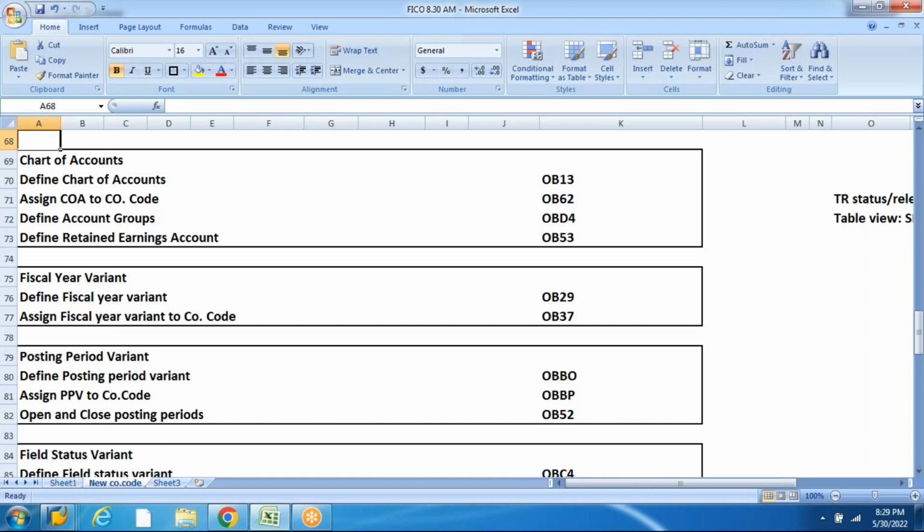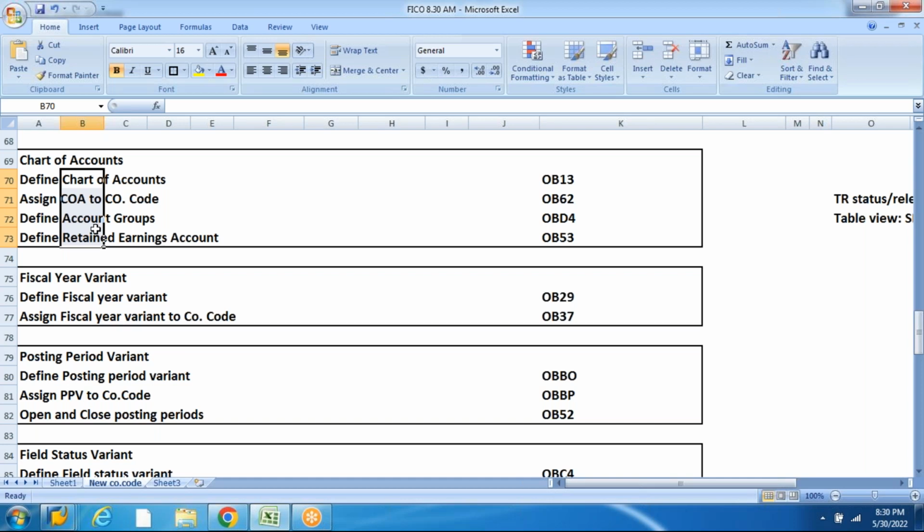Nobody cares what you will do inside define chart of account. People just want to know that you are aware of the 4 steps. If I ask you what are the configuration steps for chart of account, then I expect you to tell me the 4 steps first, before you go into detail on each step.